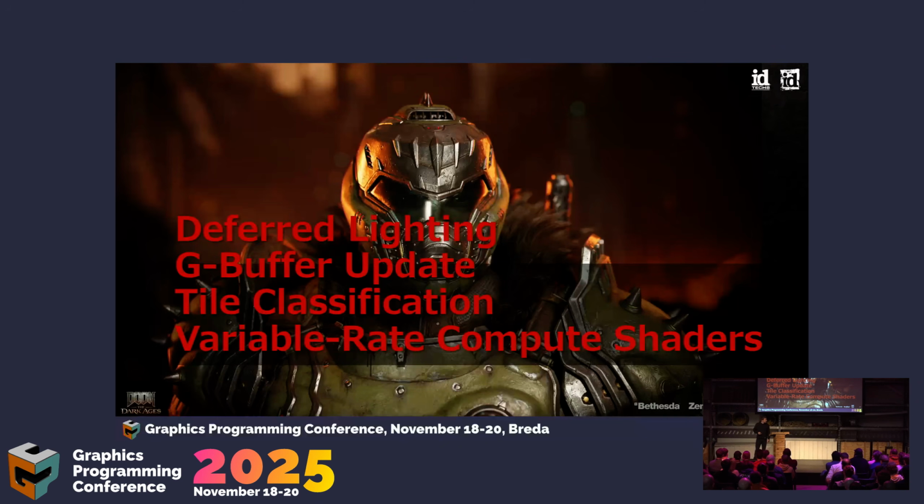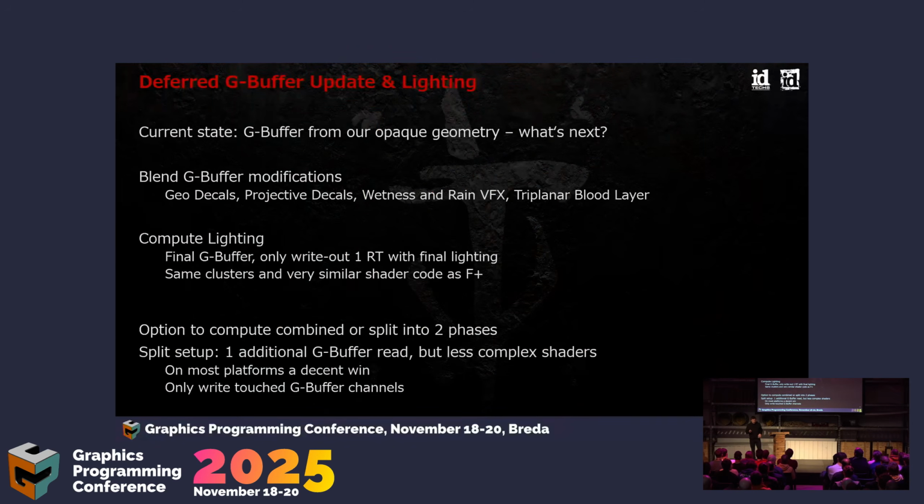Thank you, Dominic. The second part of this talk will be about the other deferred rendering stages in our pipeline, which is, in that case, deferred lighting and our G-buffer update stage. We'll learn how to optimize those with a thing that we call tile classification and our own take on software variable rate shading. We skip a lot of passes that might be interesting, like GI and how we render other things, but we have talks from Thiago, for example, where you could look into that. It's a bit more focused on our opaque pipeline.